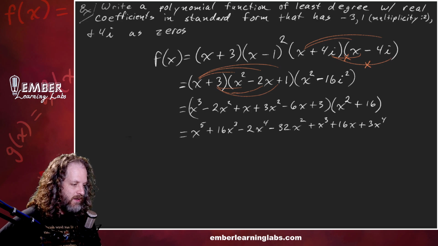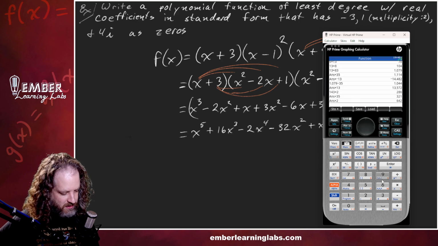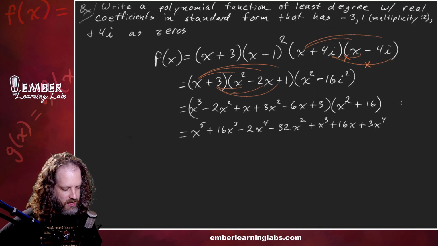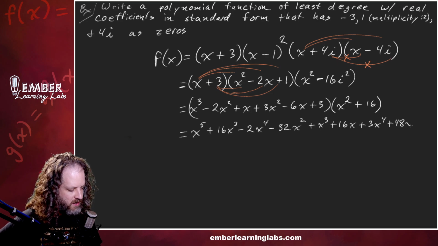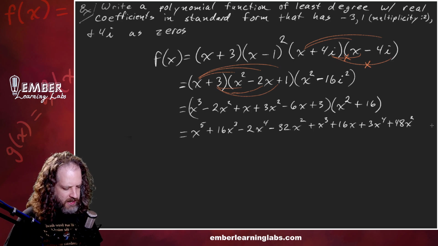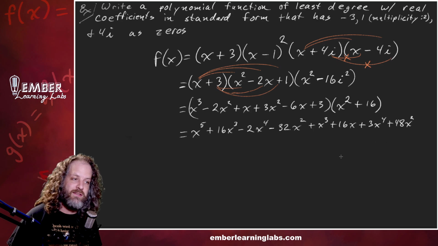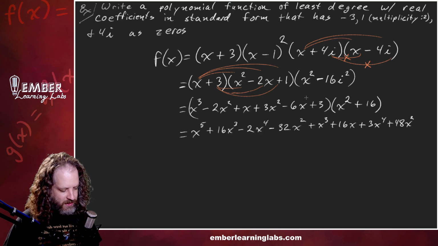It's getting late. I'm going to just double check for sanity. Go back home. 3 times 16. Yeah, it's great. 48. So plus 48x squared. I'm running out of space. Hopefully we can squeeze it in here. We can't. Clearly we can't. I'm going to have to kind of scoop. I'm going to wrap around and go to the next line.